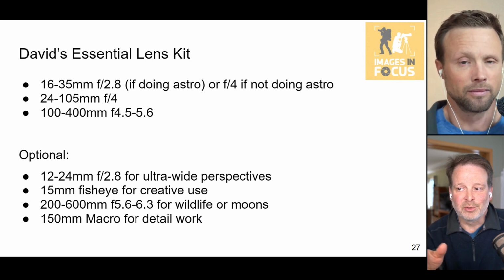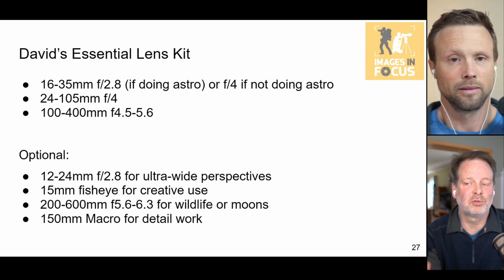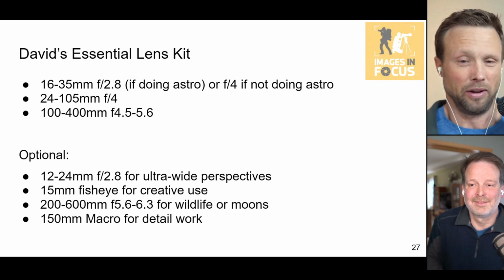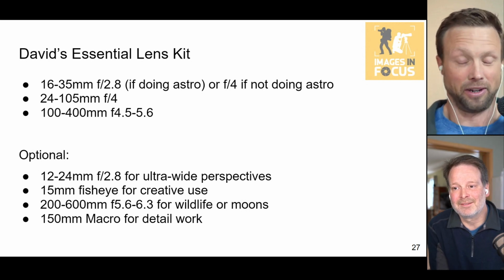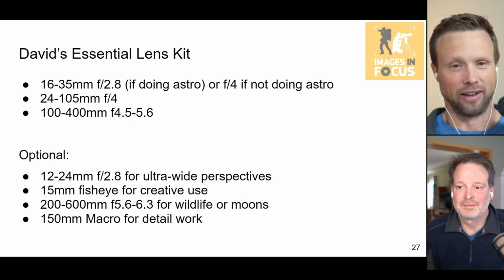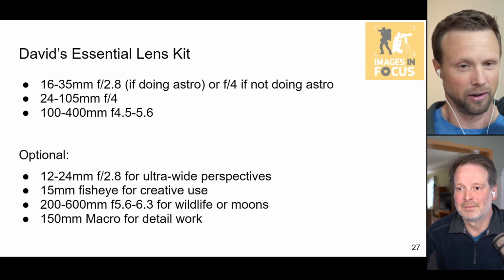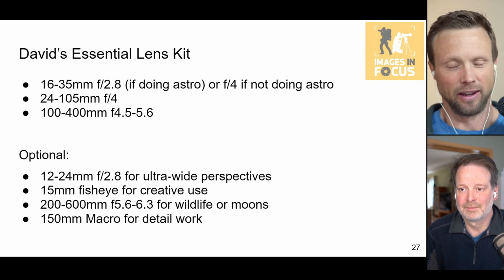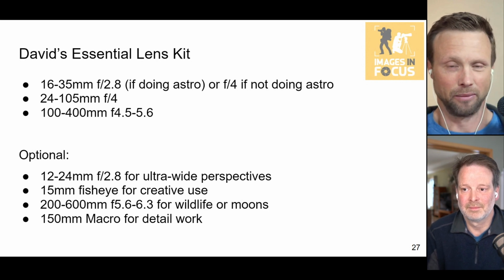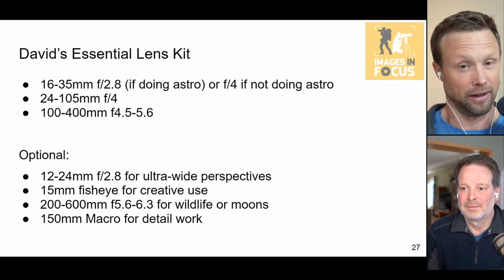Why use the 16 to 35 f2.8 for, like, Astro versus using the 12 to 24 for Astro? Well, you can use them interchangeably, that's for sure. But I will say that the optical aberrations on that 16 to 35 are much worse than what I get on that 12 to 24. On the 12 to 24, I found that they have controlled the spherical aberration and the astigmatism far better than they did on the 16 to 35 f2.8.